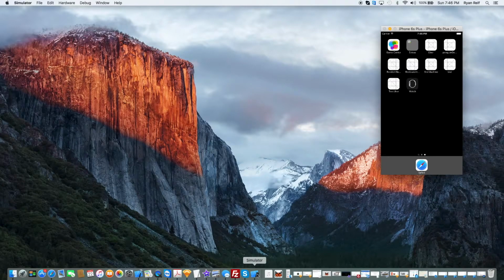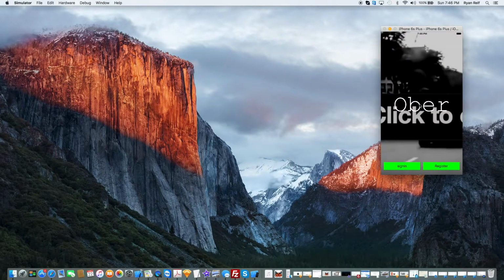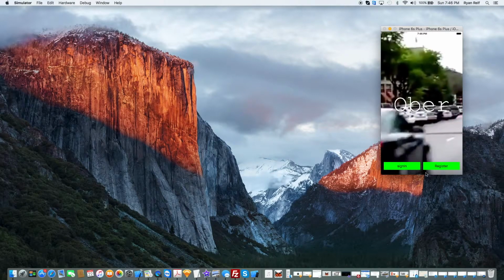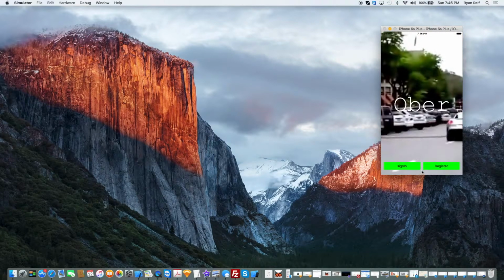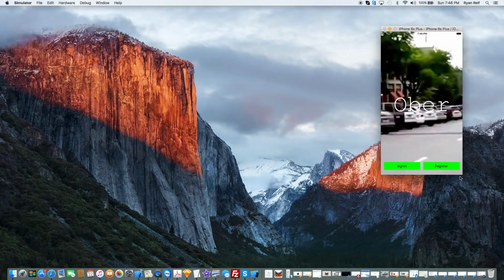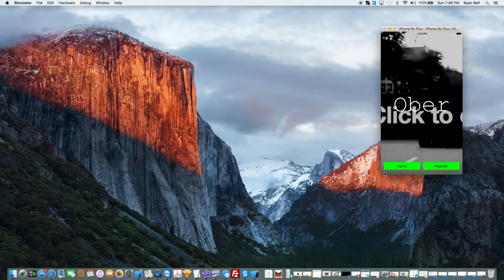For me, this takes a good minute, but it shouldn't be too long. We're looking right here. Any day now, white screen. Oh, looking good. So now we have our video background, our title centered, and then we have the two buttons right here. We have the 15-point margin here. We come over here, we have 15 points here, and then 15 here. Just looks clean, it looks good. And then we have our 25-point margin at the bottom right here.